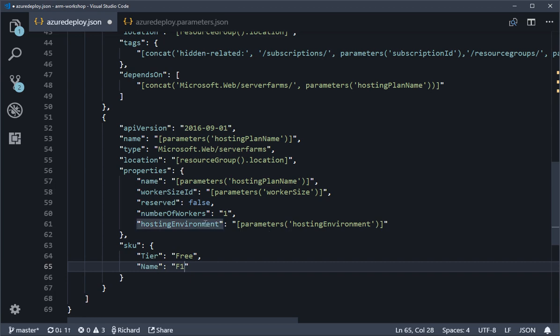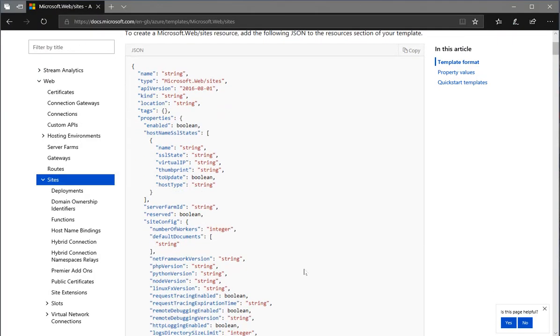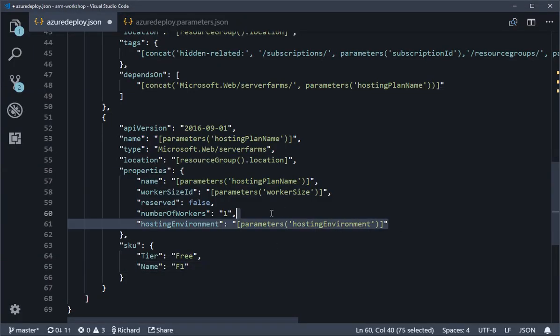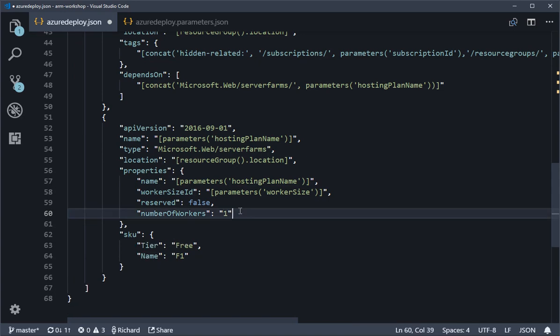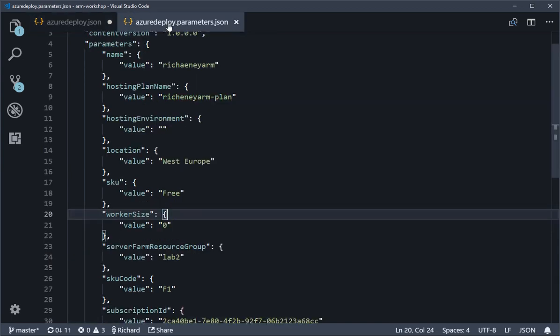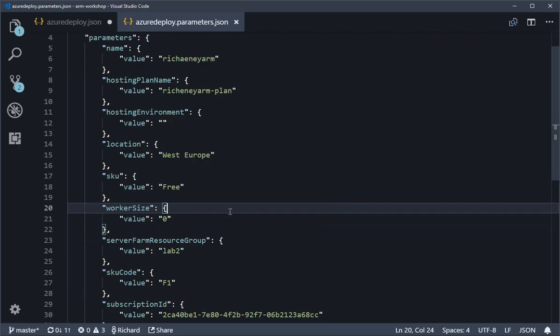One of the other things you'll notice if you have a look at the template format, the new reference, is there's absolutely no reference at all to hosting environment. So we can safely get rid of that as well. Okay. Likewise for the worker size ID, currently that is set at size ID 0.